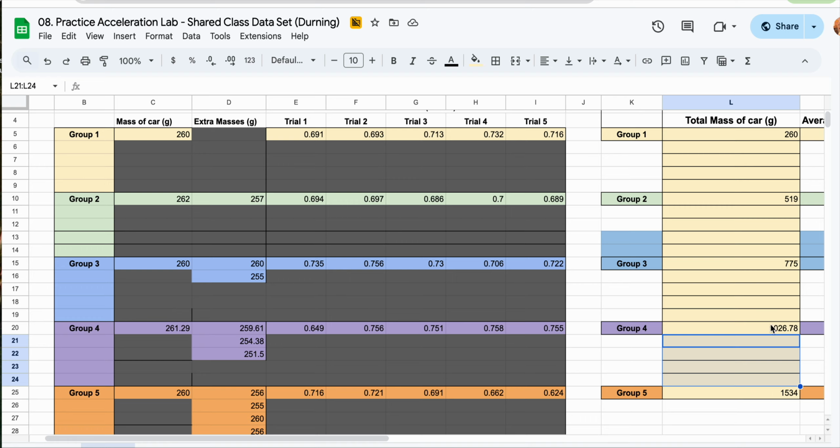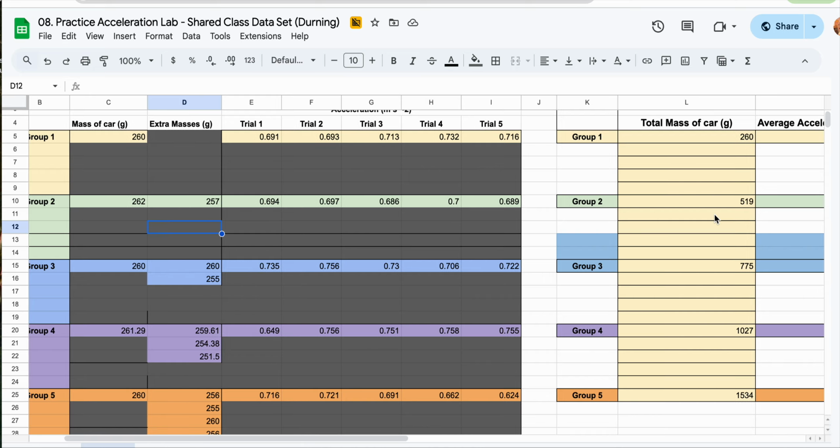You can also see that some of them go to more decimal places than others. That's definitely something to watch out for in your data collection. Our balances all record to 2 decimal places, so it makes sense to always record those. But since some people didn't, I'm going to round off all my values to having no decimal places for the sake of consistency. I don't want to over-report precision that I don't know about. So I'm going to have all these now with no decimal places. These are the masses of the cars for group 1 with just the car, and then starting with group 2 and onward with added masses on the car.